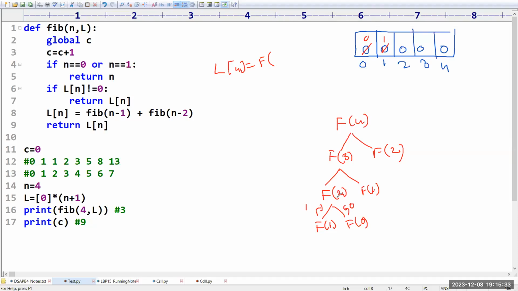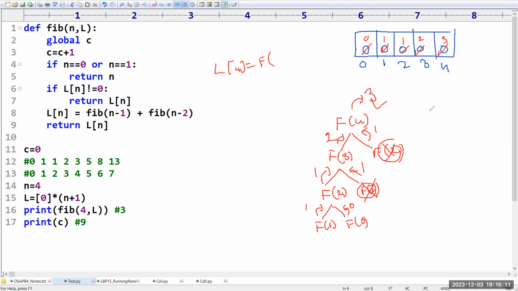Now what is the value of L of 2? 1 plus 0, which is nothing but 1. Now that value will be written. Sir, f of 1, will it calculate? No. Already that value is there, so that will be returned. This one won't be called. Now f of 3. What is its value? Sir, 1 plus 1, which is 2. That value 2 will be written. It will calculate and return. Now, sir, what about f of 2? Is that value there in the symbol table? Yes. Take that value 1. No need to calculate. So 2 plus 1 will become 3. For whoever called this, it is going to return 3.